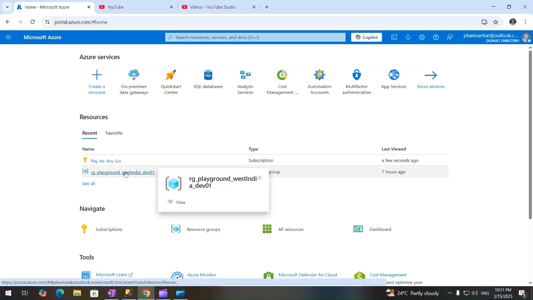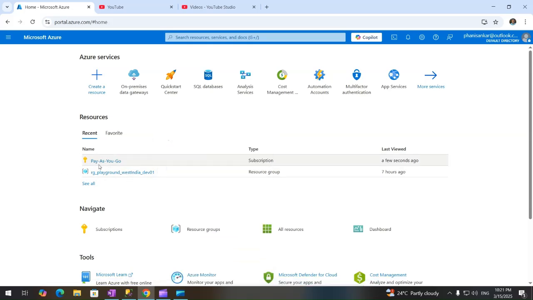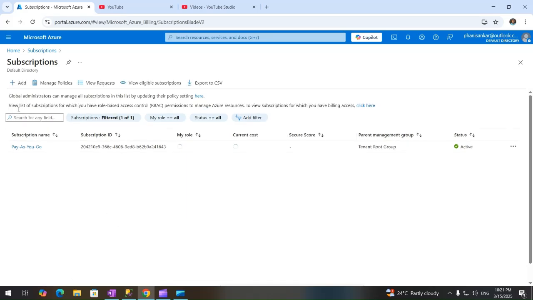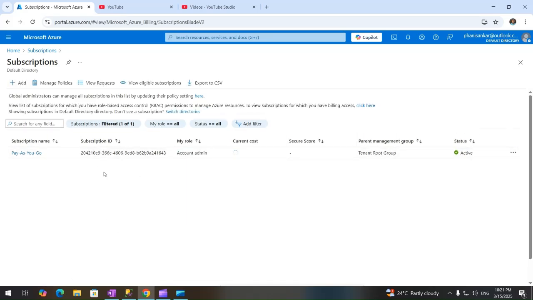Okay, to create a subscription, you need to click on subscriptions, and then follow the next steps. What are the next steps? You can click on add, and then follow the instructions. It will ask your first name and last name, and if you're in India, it will ask your PAN card details, personal account number details, and then your credit card details, and then a billing address, and that's all.